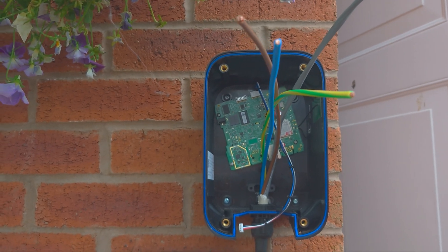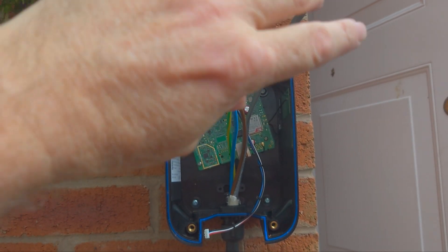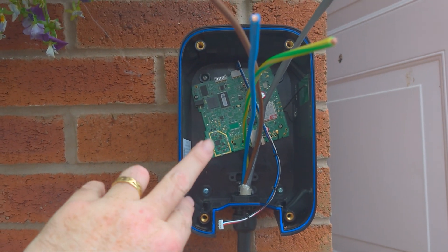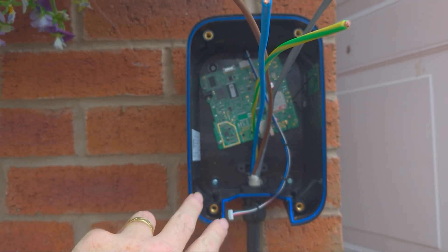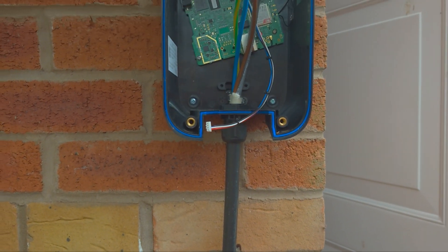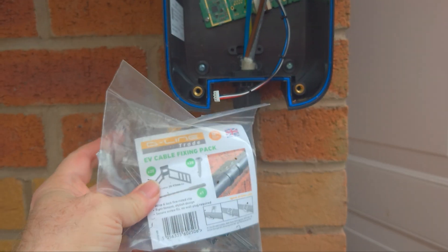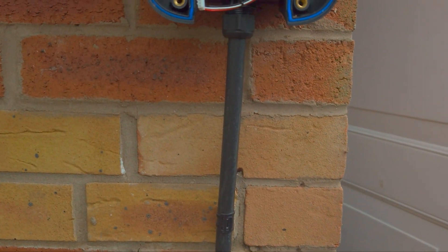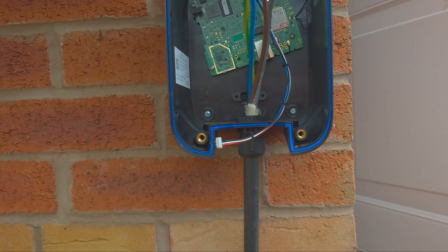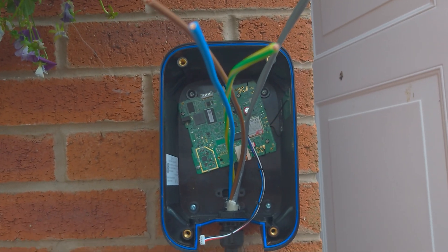Just to give you an idea where we're up to — we've got that on the wall, got that all stripped back. It's not a very nice day but at least it's not raining. Got that on the board, stripped this all back. This is Doncaster EV Ultra 6 mm cable that we're using. We're using D-line clips to clip this up rather than the old cleats, because I think they look nicer. We're just going to get that clipped to the wall, then we can work on terminating these into the box and then work on the inside.